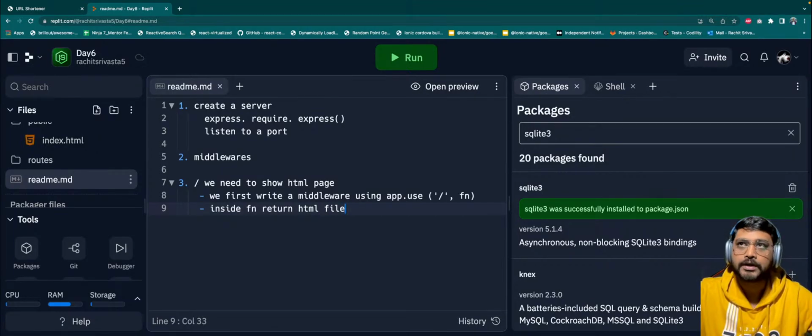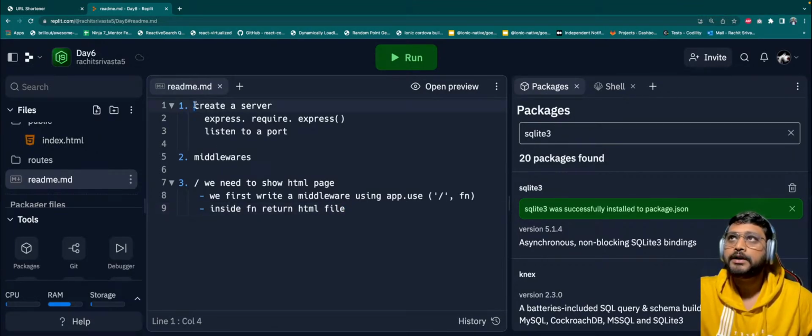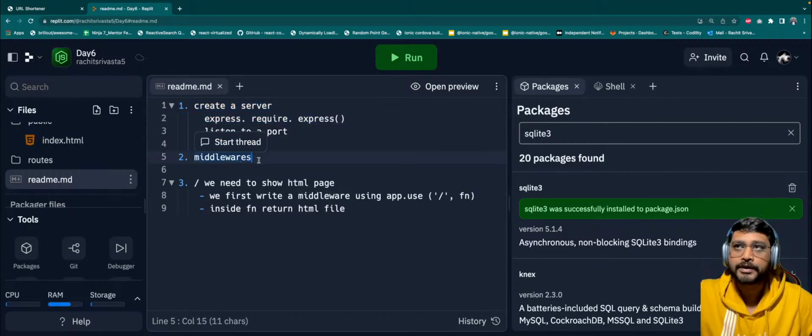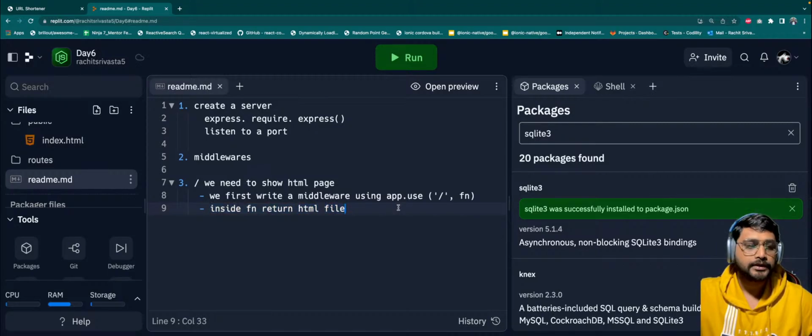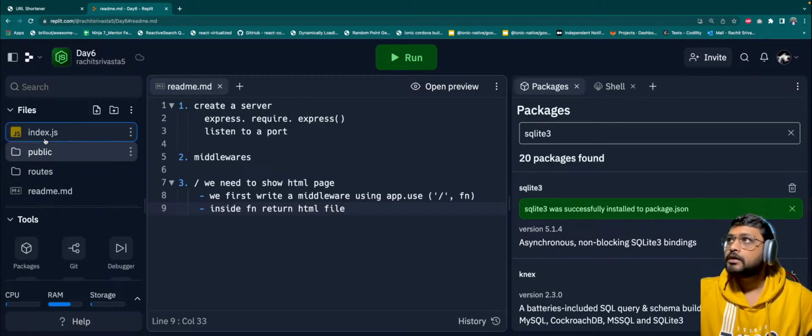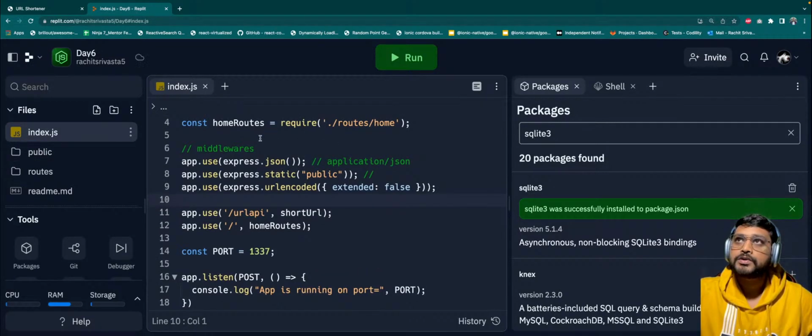This is what we have done till now. We have created a server. We have implemented some middlewares, which are common for all the projects. Then we have created slash, which is returning an HTML file. Okay, let us go back to index.js.